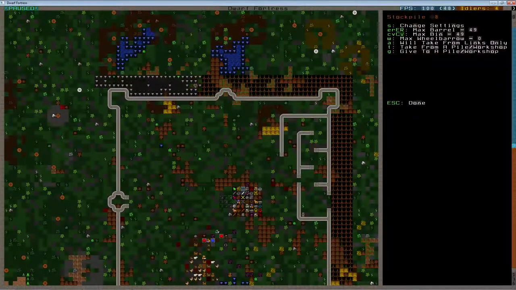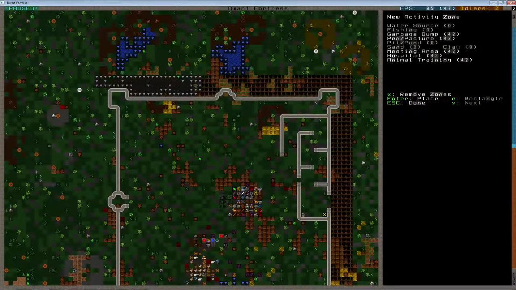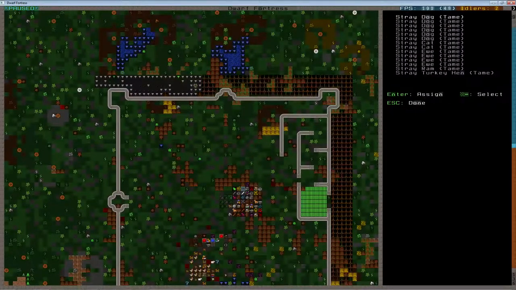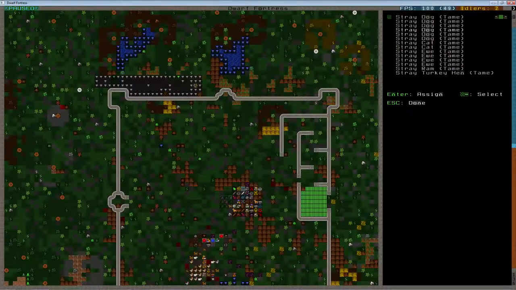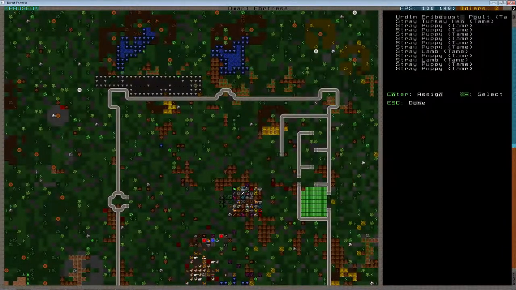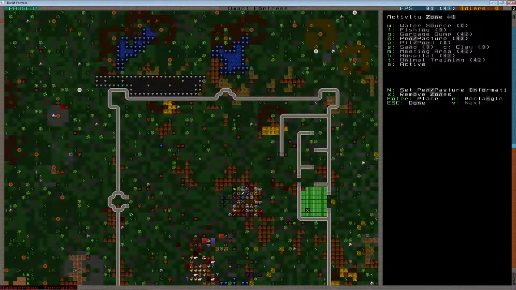Now, because we've got all this stuff exposed and we're going to start seeing, no doubt, thieves in the near future, we need to start thinking about dogs and how we're going to handle those. So the next thing I do is throw a zone up here for pasture space, and we'll put all of the dogs into the pasture in order to give them something to do. And we'll set this for training as well.